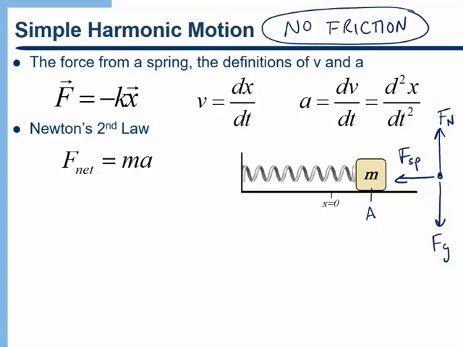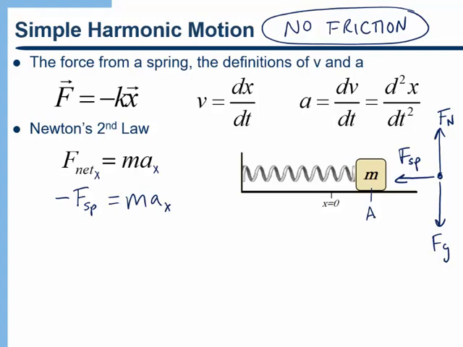When we look at this, you'll notice that the normal force and gravity are going to cancel each other out, and so the net force is just going to be the force that the spring exerts. So I'm going to put on subscripts for the x direction here. This force the spring exerts, F_sp, is to the left, so we'll put in a negative sign there, and that's got to be equal to m a_x.